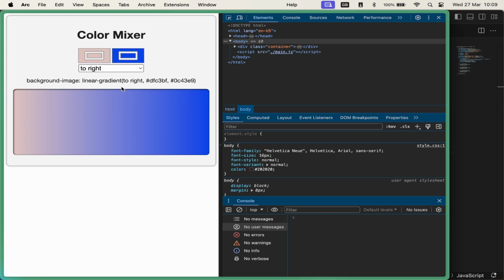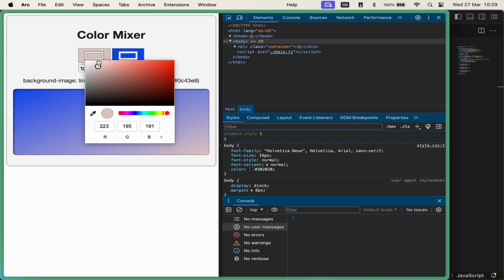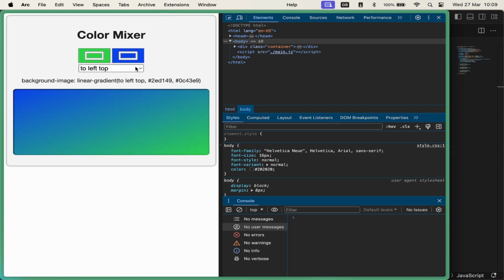And we can change directions. We can change colors and create some amazing color schemes. And we can copy this value and use it in CSS as well. So here we go. There is the color mixer. What do we want to do next? We want to publish this work because now it's only on your computer and you definitely want to see it somewhere else as well and show friends and maybe even put it in a comment of this video. Let's try to do this in the next chapter.